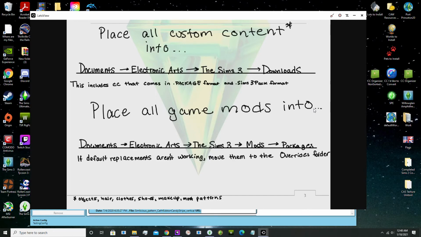So when you're going to do a launcher install, like if you're installing a custom world, a lot, a household, or a pet, or a pattern or something like that, I would do that separately. Put all that stuff in the downloads folder, open your launcher, install it, close the launcher, and then put anything you're going to install into CC Magic, all that stuff, your packages and your Sims 3 packs that are CC, not mods, put that stuff into your downloads and it'll import that into CC Magic.